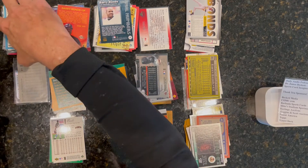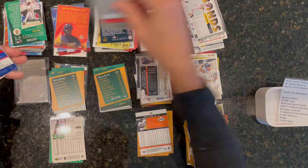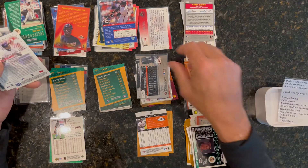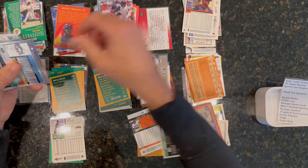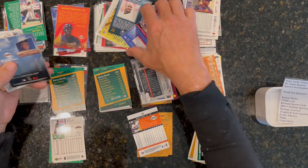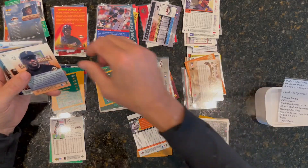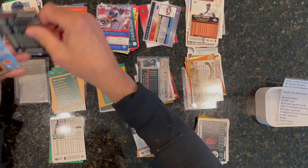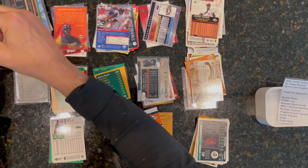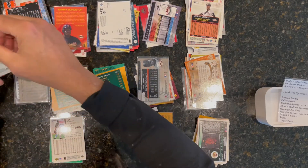You can kind of see where the duplicates are. There are a few better cards in here, but a bunch of not-so-great — frankly junk wax. But here's an OPC — OPC is better than Topps in those years. I just knocked over the 39s. It's better to do it on a table that's not slick. This is back where I do stuff, not sure if the lighting is good or bad.